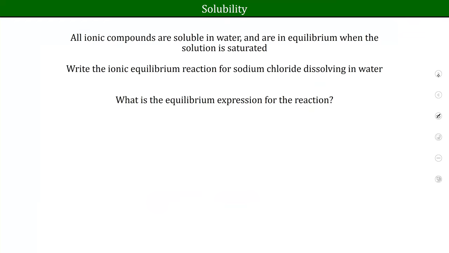When we start looking at dissolving ionic compounds in water, it turns out that's an equilibrium process too, because there's a point where it no longer continues to happen, right? There's a saturation point for any ionic compound, or for any compound really. When you try to dissolve it in water or any solvent, there comes a point where it won't dissolve anymore, right? So let's picture making a saturated saltwater solution.